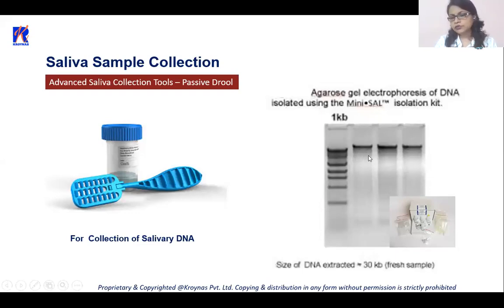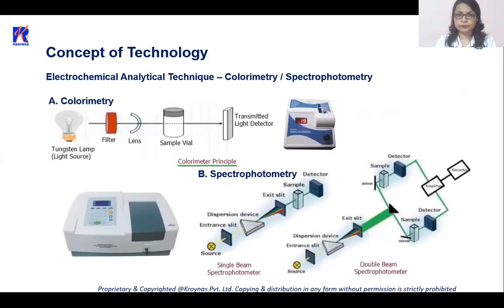What I just wanted to show you here, if you see, is a very purified form of DNA. So just imagine at the very point of collection, just after collection, you are doing extraction of the DNA. So you get a very, very pure sample. Your life becomes easy when you take this pure sample to your further whatever analysis or techniques you are using. So that is the importance of perfect, or not perfect, but correct, using correct tools for saliva sample collection.